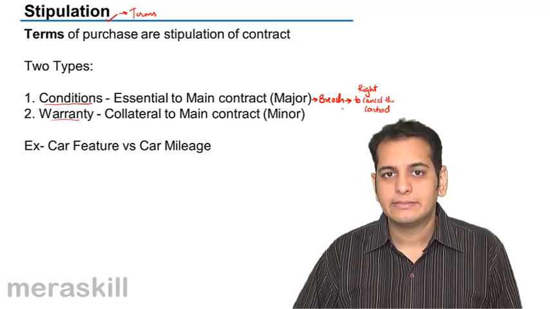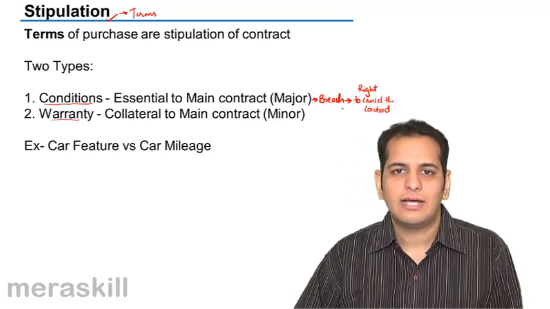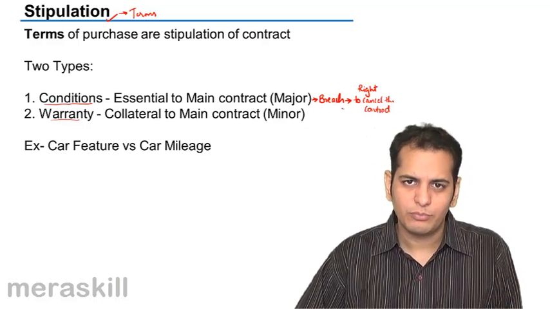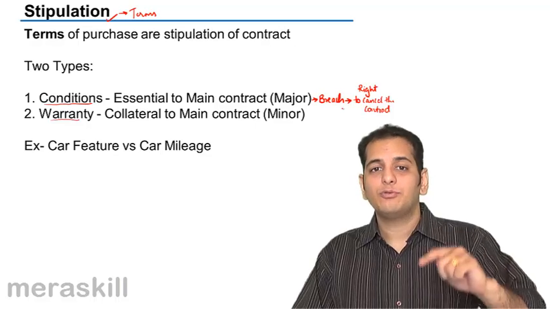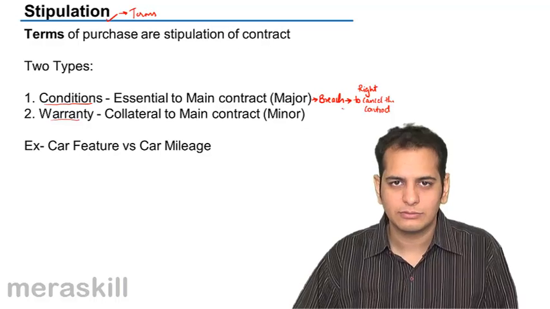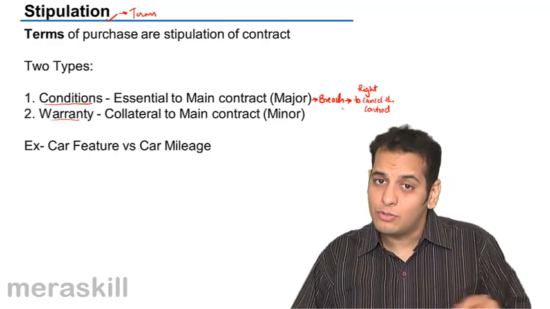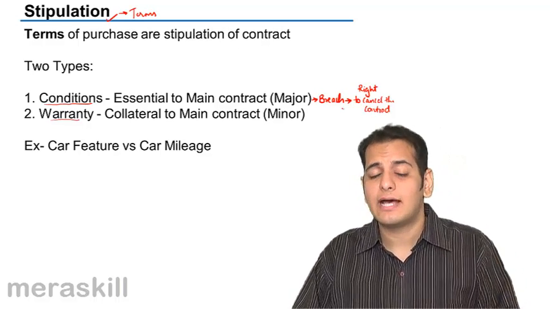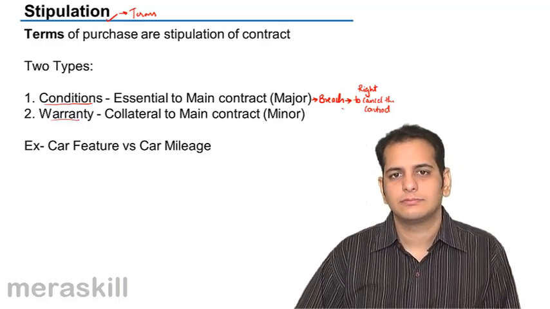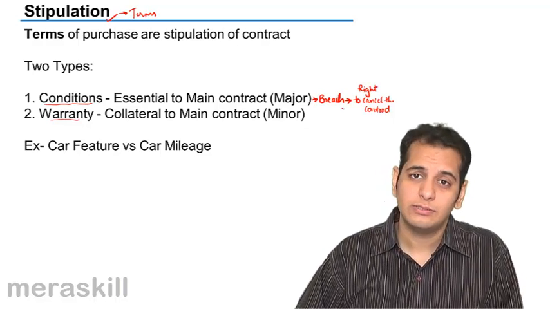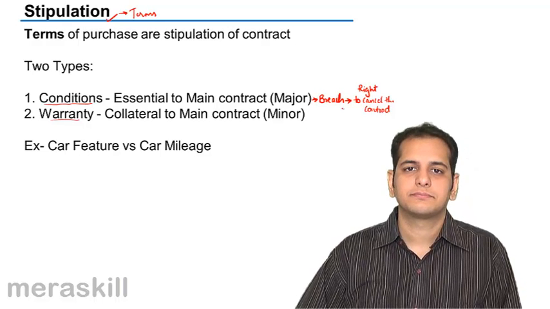However, since he had promised you, he had told you that the car will give you a mileage of 10 kilometers per liter, he'll have to pay the damages. He'll have to compensate you for the loss. But in no case will he accept the car back, because the car was as per your requirement. Your requirements were followed, your requirements were sufficed. So you getting my point?